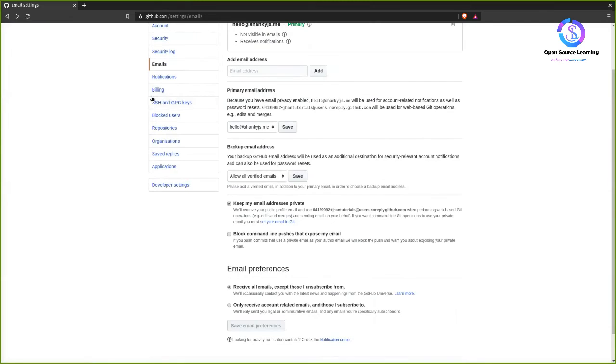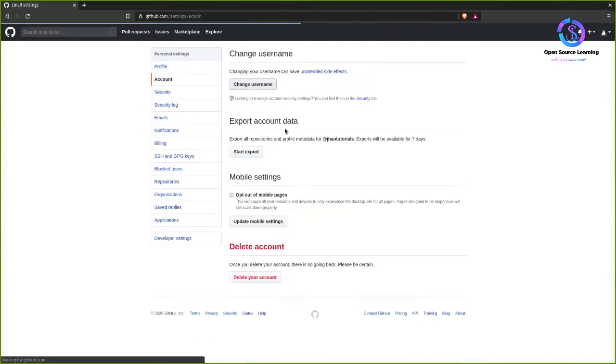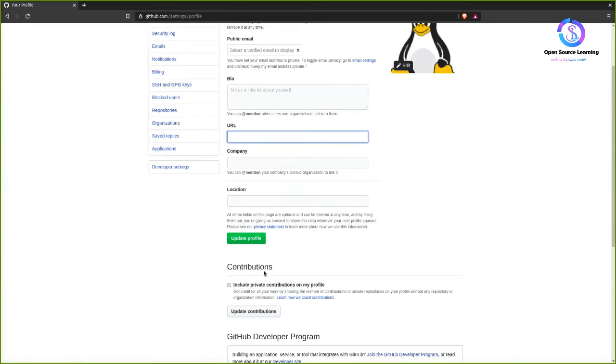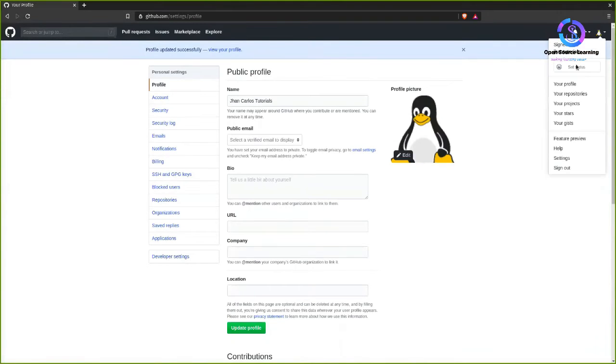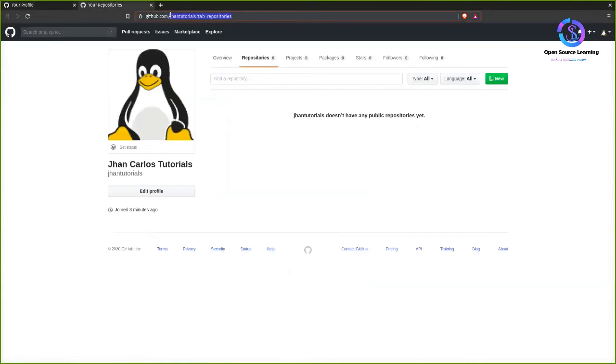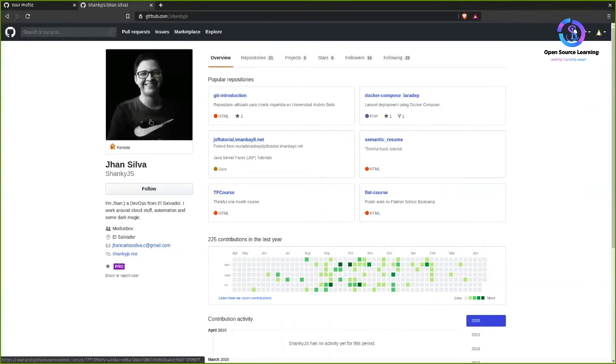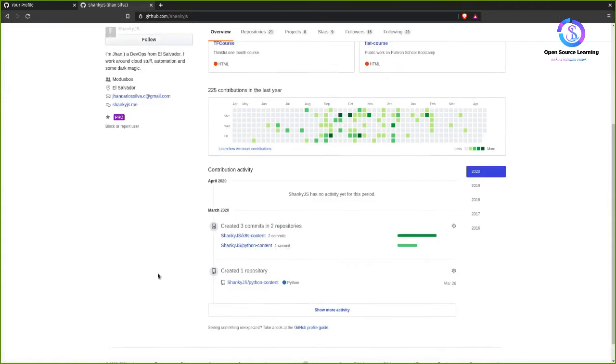Oh, here you can update everything you want. You can customize your profile, putting a name like I am Jhan Carlos. Okay, I'm going just to update here because GitHub also works as a social network for developers. Some of us use it like this. So if we move to my profile, my original profile, you're going to see my profile, how many commits I have done in the year, my repositories, my public repositories, where I work, my email, and a lot of things.